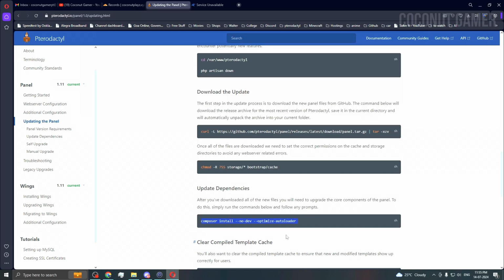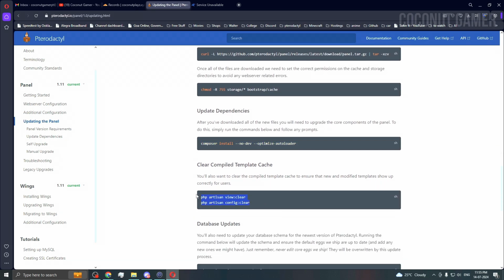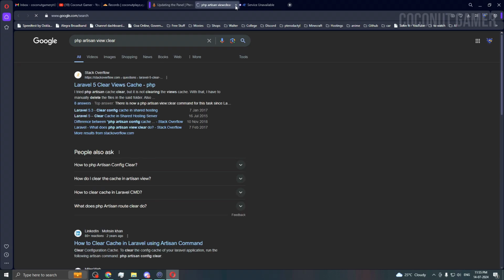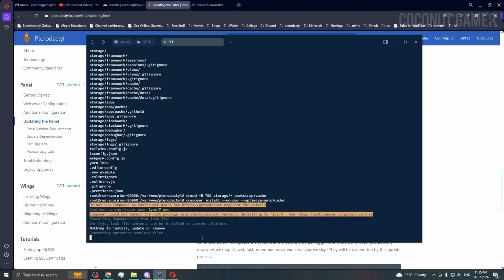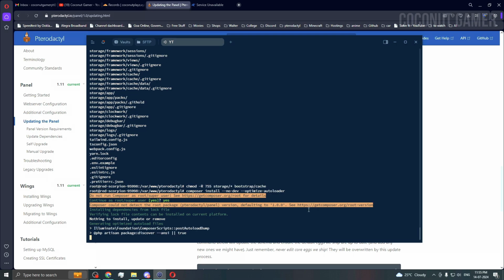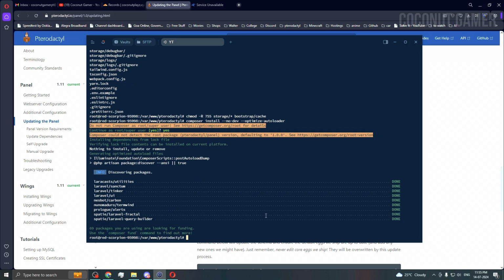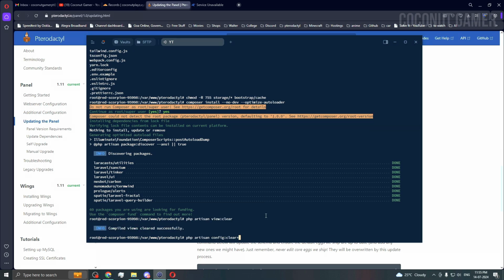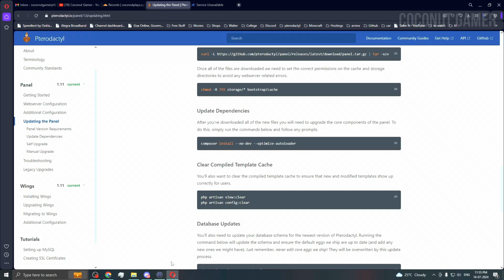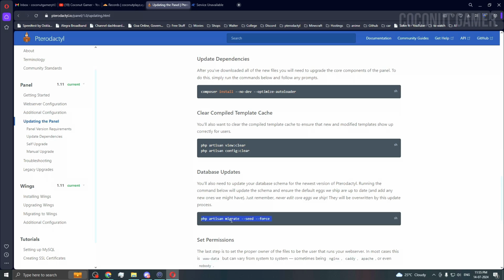Then we copy the next commands. We need to copy both of these commands. Sorry about the search. Copy. Now we wait for this installation. The installation is done now, so we'll run the commands. Sorry, not plus. And now we scroll down. Migrate database.